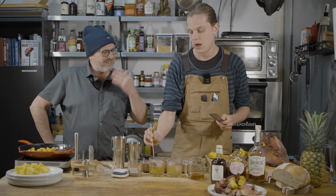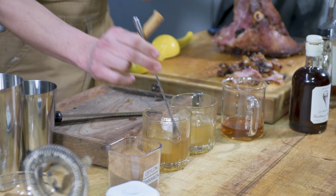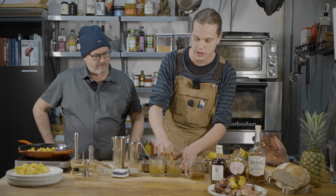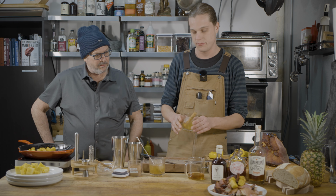Beautiful. Just get the essence of it without overpowering it. Yeah, you don't want to overpower it, and the powder's not gonna mix very well either. Use it as a garnish. It's a little big. Good.